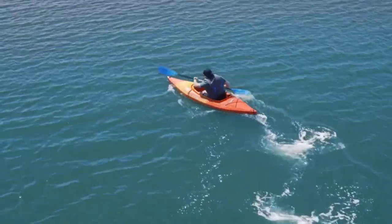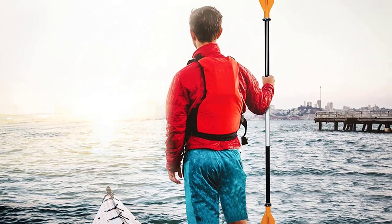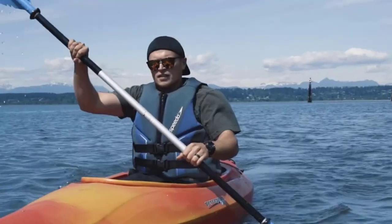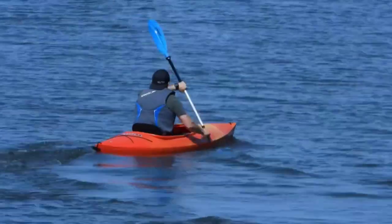the output of paddling. Further, the hollow aluminium shaft tube keeps the paddle floating on the water surface in case it slips and falls in the water. On top of it, Overmount includes a paddle leash with this fishing paddle that allows you to pull it back to you, which makes this paddle perfect for beginners.